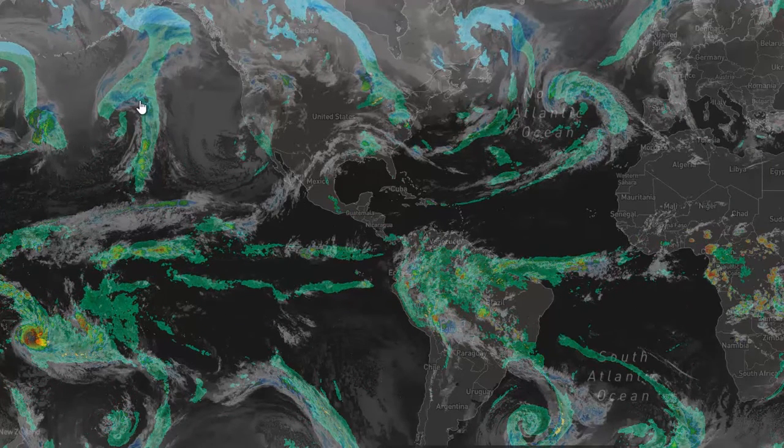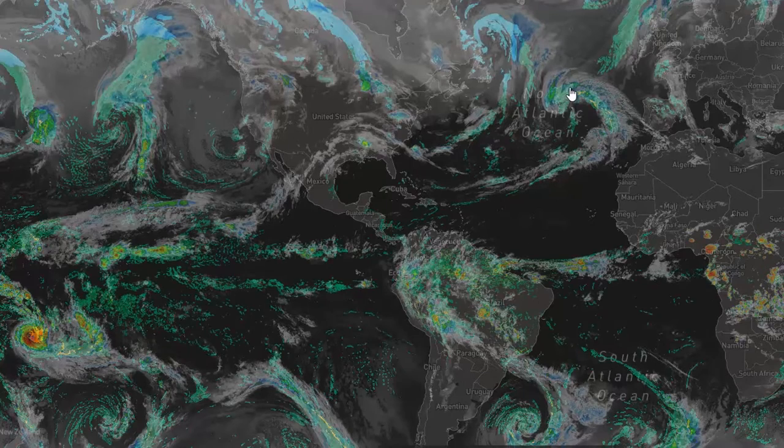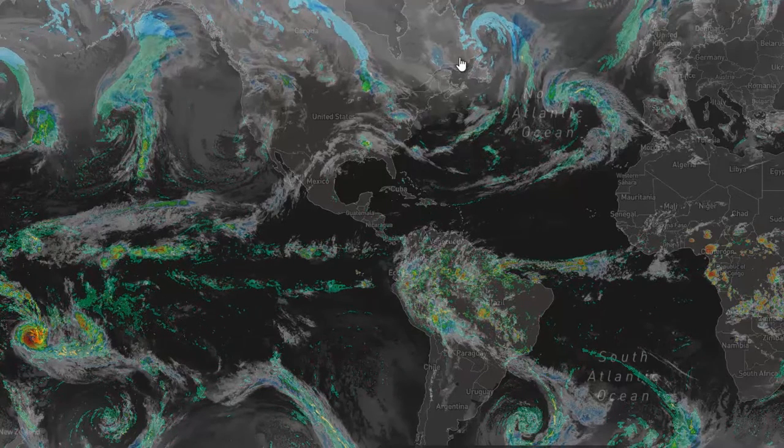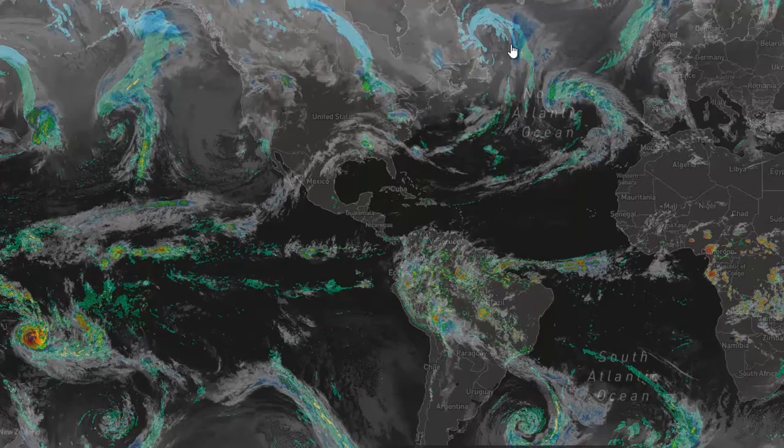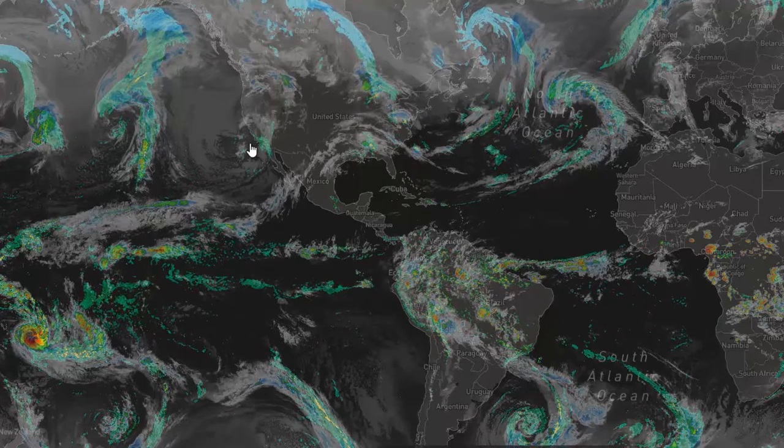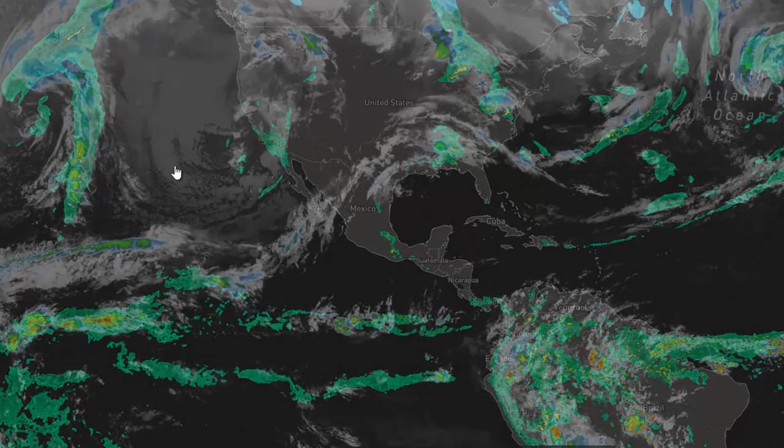If you look, it's bigger than the whole United States away. These weather systems are huge. Look at this one right here. It takes up almost the entire Atlantic Ocean. This one up here going into Canada, that's snow. So that's pretty neat. So let's zoom back in. Let's talk about the ones affecting us.